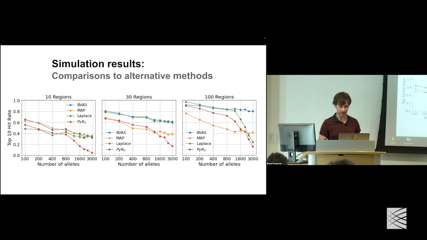There are a few things we see here. First of all, as you increase the number of alleles, it gets harder to do this, which is not surprising because your hypothesis space is increasing dramatically. Also, as we go from the left plot to the rightmost plot, we're increasing the number of regions, so we basically have more data. We're observing more mini pandemics. Of course, it's easier to do a better job when you have more data because you're less likely to be fooled by fluctuations, since you can compare what's happening in different regions and extract the commonalities more easily. Finally, our approach, plotted in blue, seems to do the best across the board compared to the other approaches I compared against.